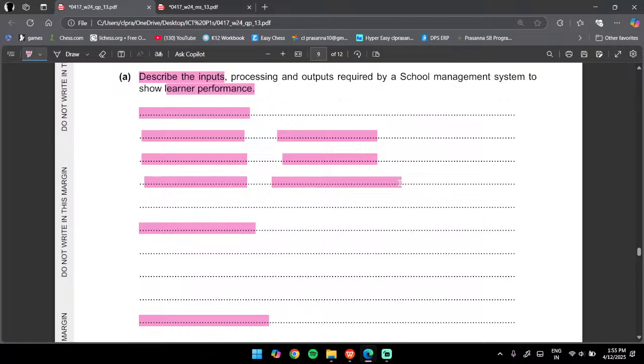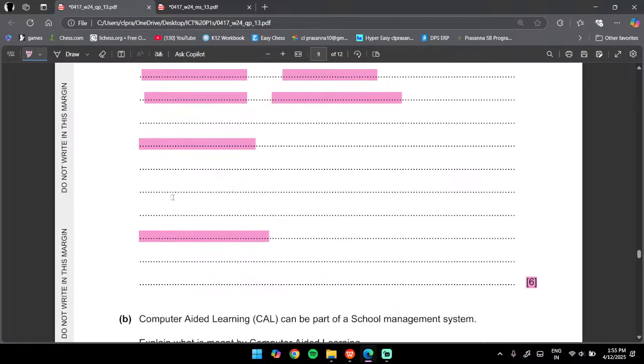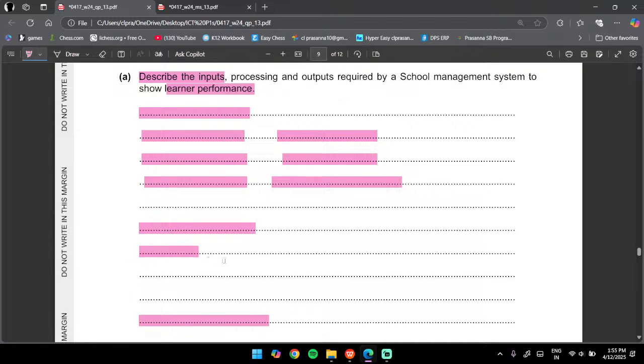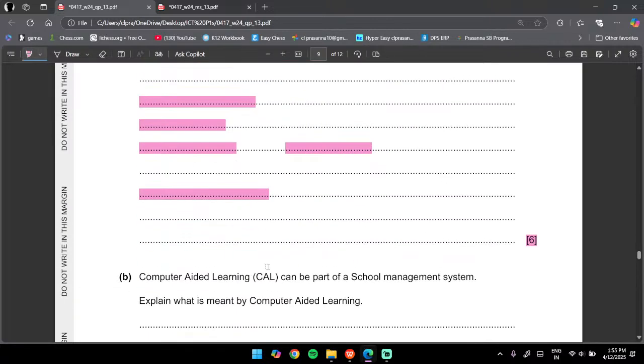Attendance, how many days a child came and when he didn't come. Then for processing, you can definitely get the average results. You can create graphs. You can do class comparisons. Yeah, I think these are some processings that you could do.